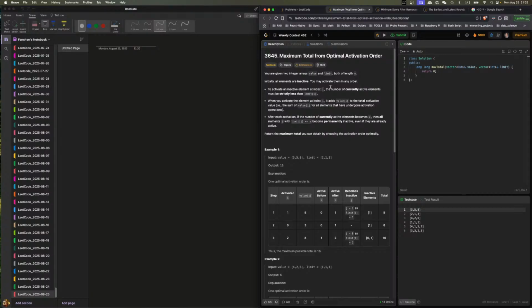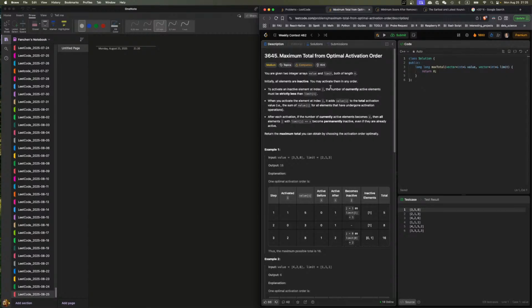Activate them in any order. To activate an inactive element at index i, the number of currently active elements must be strictly less than limit[i]. And activate the element at index i, adding value[i] to the total.